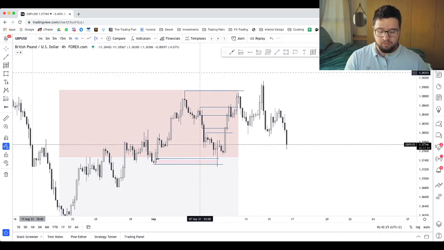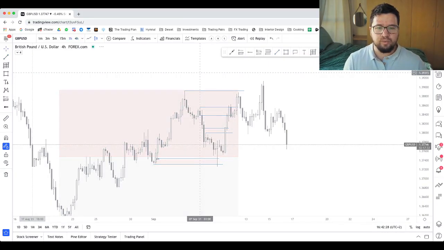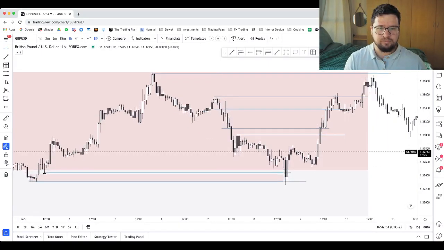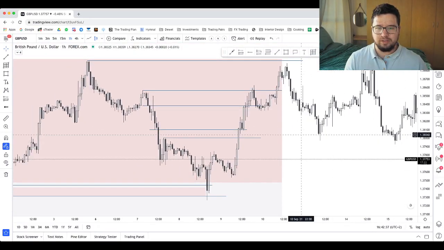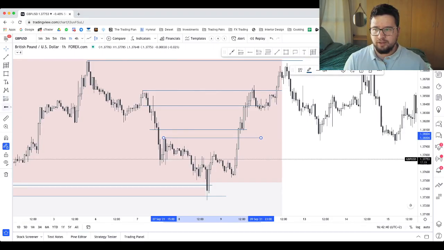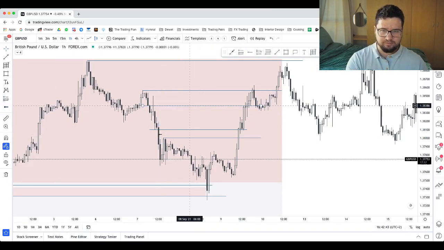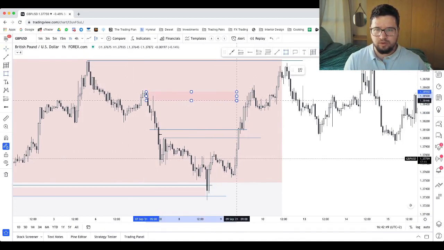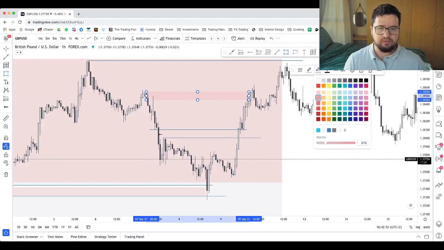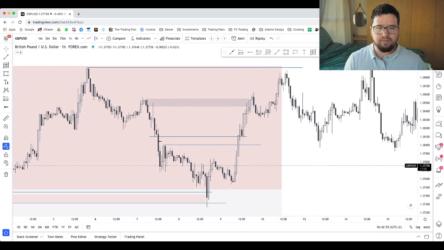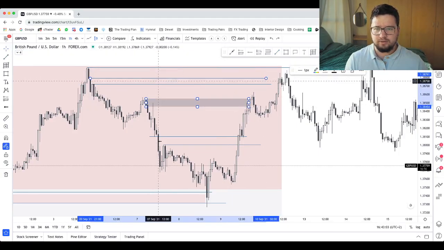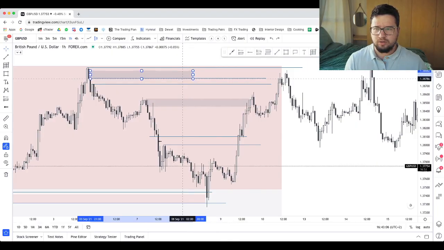So they're all there. We're going to just mark them out a bit cleaner on the 1 hour time frame. Just want to make sure, yes, we're still seeing the chart. That's wonderful. So here we have them on the 1 hour time frame. Now, we have a level of imbalance there, and we have an order block. Let's just make this one gray, and then we have imbalance again, and again another order block there.